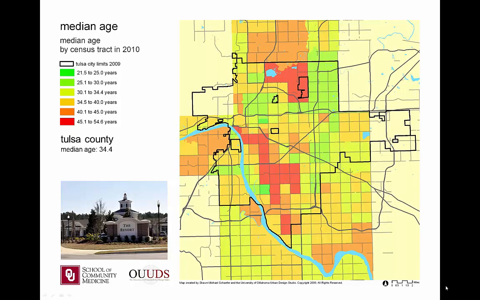Another population demographic of interest is median age. Here we can see the median age in Tulsa County is around 34 years, but like ethnicity and race, the distribution is far from equally distributed. The Midtown trend is prominent again here, with median ages 10 to 20 years older than the county. Conversely, the L-shaped area associated with the Hispanic population is much younger. The residential university campuses, TU and ORU, are also bright green.